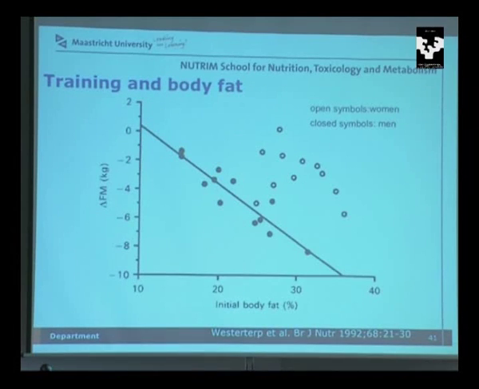In the same study, the 40 weeks of running, they did show a loss of fat percentage, especially in the men. So it depends on how much fat you had to start with. This guy had a fat percentage above 30 when he started the training, and he lost almost 8 kilograms of fat. This one only had maybe 17 or 18% and could hardly lose any fat. So there was a relationship between the amount of fat that you had initially and the amount of fat that you were losing caused by the training. And in women there was no relationship. Maybe unfortunately, but apparently women tend to defend their fat mass to a higher extent than the men do.